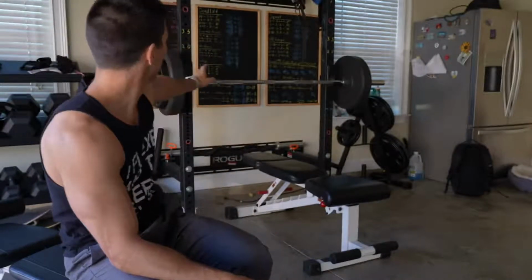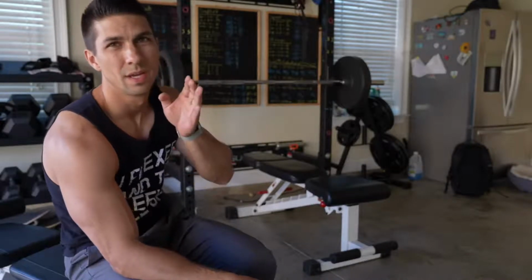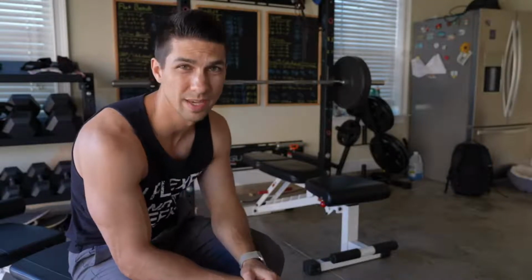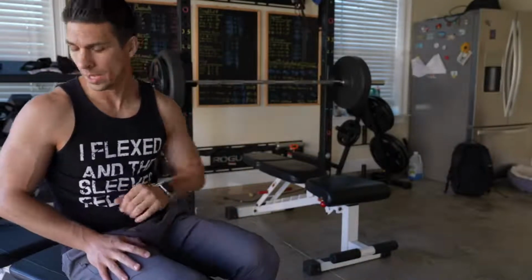But that's the idea behind it. So later on, I'm gonna be using the same weight, multiple sets, but it's gonna go from ranges of like 12 to 15, then 11 to 15, then 10 to 15, because if 12 is the most you can get, then chances are the next set, you won't be able to hit 12 again. So you're shooting for 11, obviously going all out, trying to get as many as you can. But if you really are going all out to failure, then you're probably not gonna be able to get the same amount the next time.